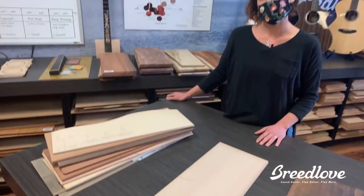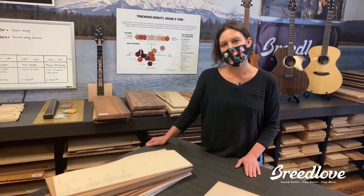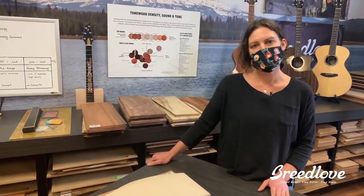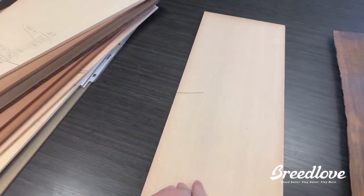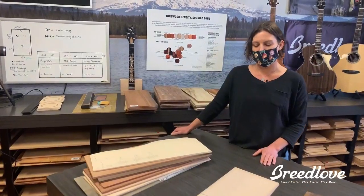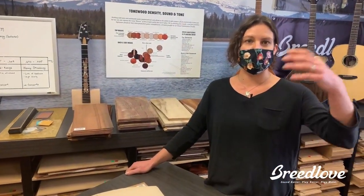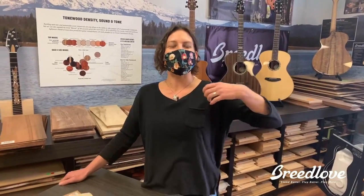on foot, find these trees laying down. They've died under their own timeline, or the wind's blown them over. But then to see them deconstruct these trees in the forest, break them down, sometimes pack them out in backpacks and carry them out. I mean, this is a labor-intensive way to find wood. Yeah, and some of those efforts, they'll have to arrange a helicopter that comes and lifts that tree out of the forest floor carefully and over to the closest beach, and then it gets floated down to the mill.